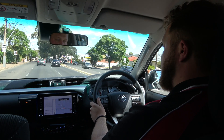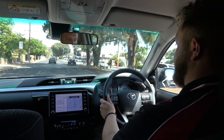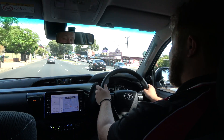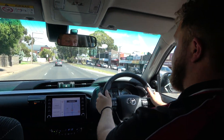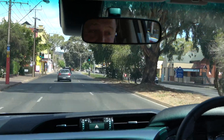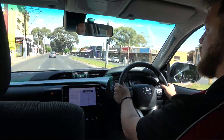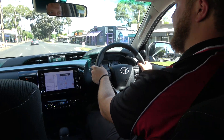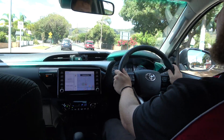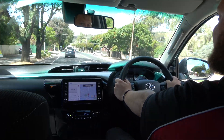Here we're on a 60 road. I will set the cruise control at 60 with a simple motion there. Now as you can see, the radar has actually picked up the car in front, so we're following at a safe distance. Should the car in front brake or accelerate, our vehicle will stay at 60 or decelerate with the vehicle in front. I've got the cruise control set to 60 and we've picked up the car in front. I'd like to point out that I do not have my feet on any pedals.